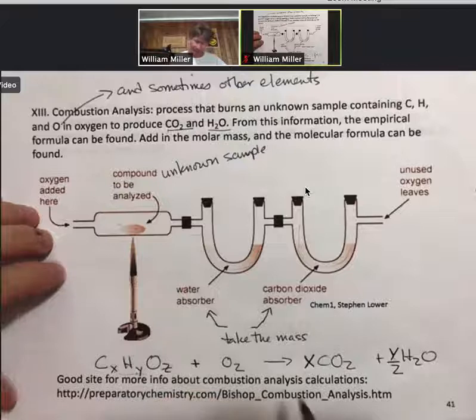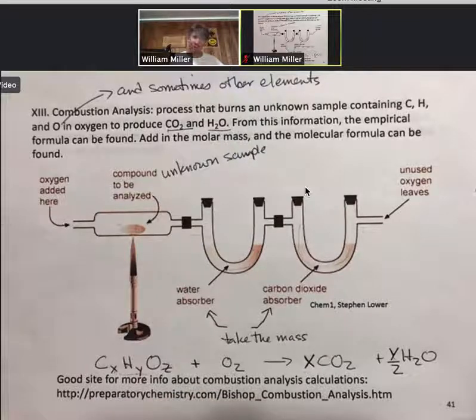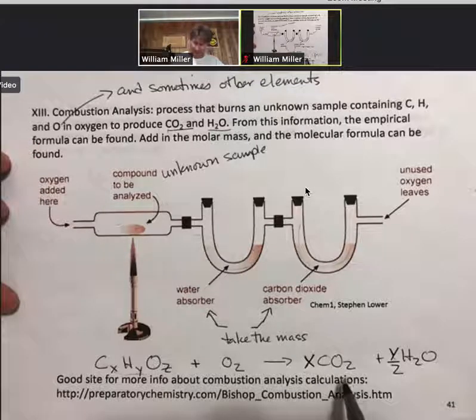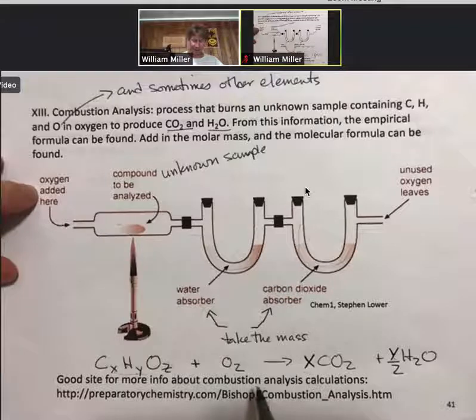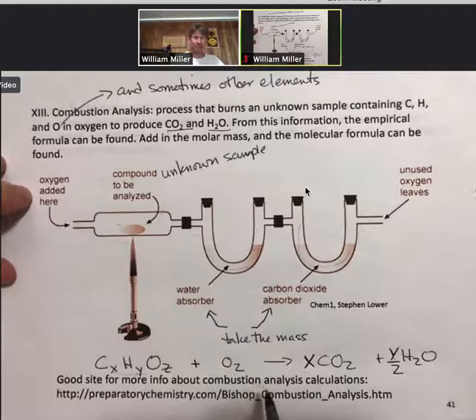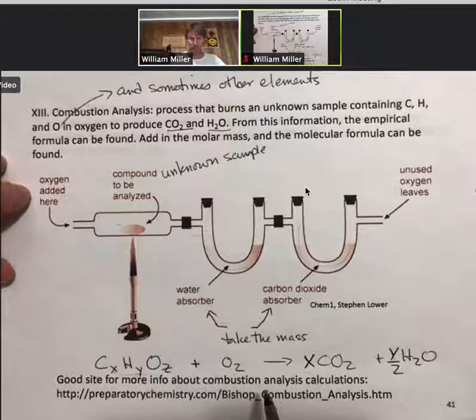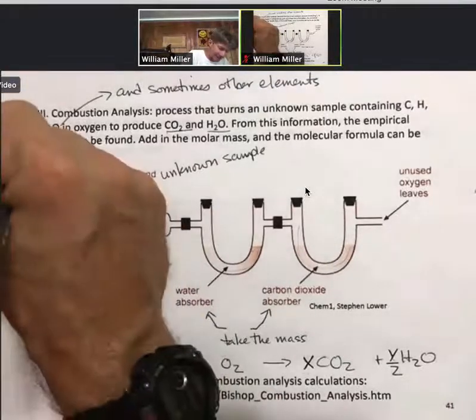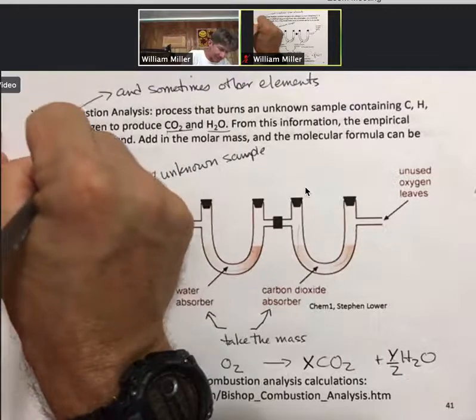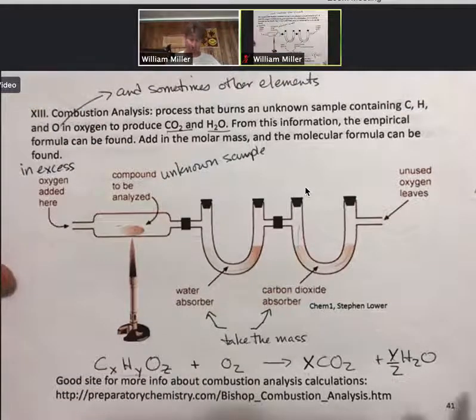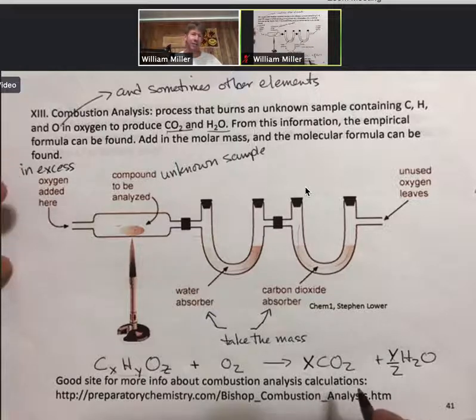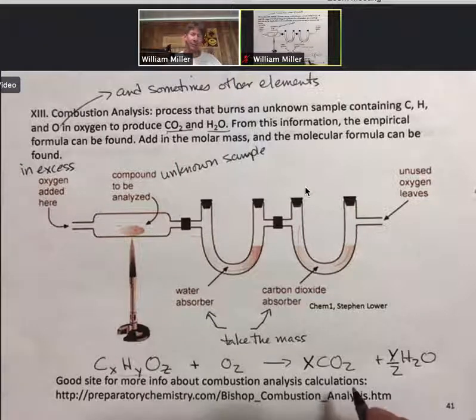Now we can't do that for oxygen. Oxygen is more complicated. First off, oxygen is everywhere in all of these. And second, oxygen is added. And we will see that oxygen is added so that there is extra. And we will say that oxygen is in excess. And so all I want to say for now is that there's no relationship for Z that we can make to help us find out Z using the same type of calculations. We'll come up with a different way to find oxygen.